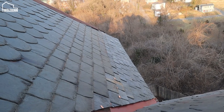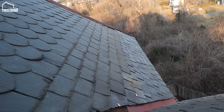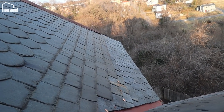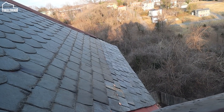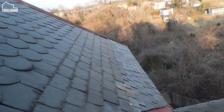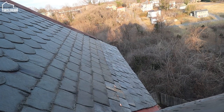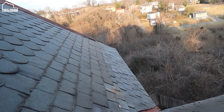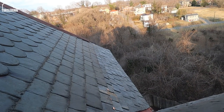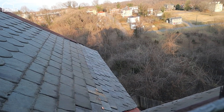Here is a close-up of the roof section that they already finished. Obviously you can tell there's a slightly different color right now on the slates. That is just because our roof hasn't really been cleaned. It is the exact same slate, but because our roof hasn't been cleaned forever, it has a little discoloration, and the other one is just from raining on and actually getting cleaned when my dad was sorting them out. So that's why it's a slightly different color.